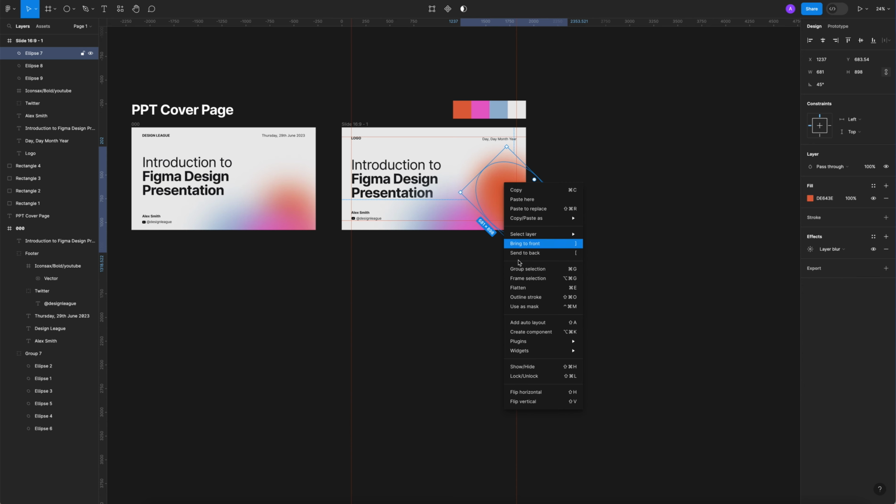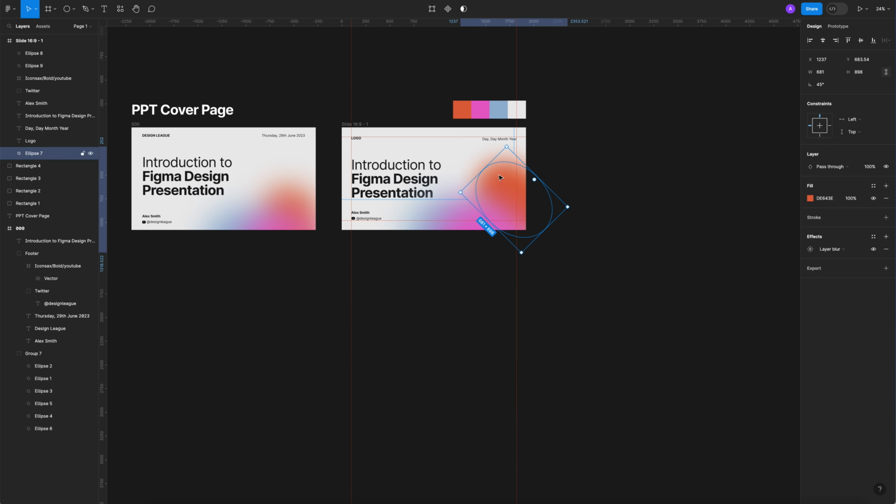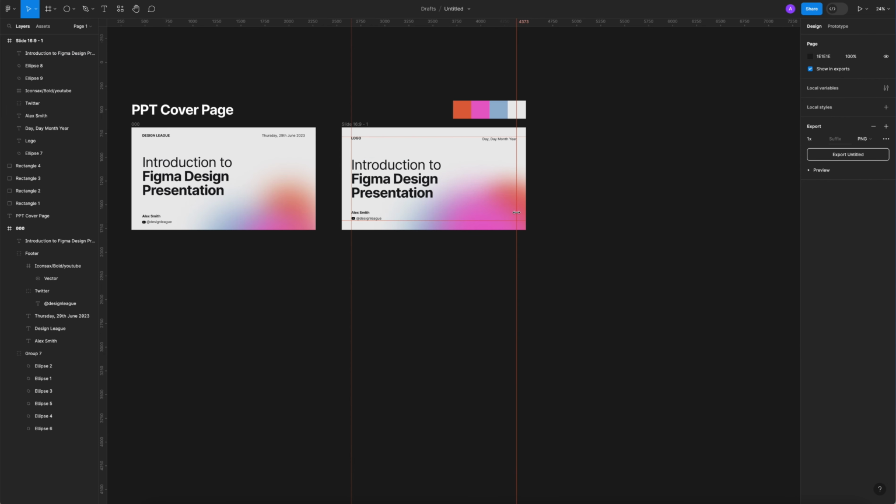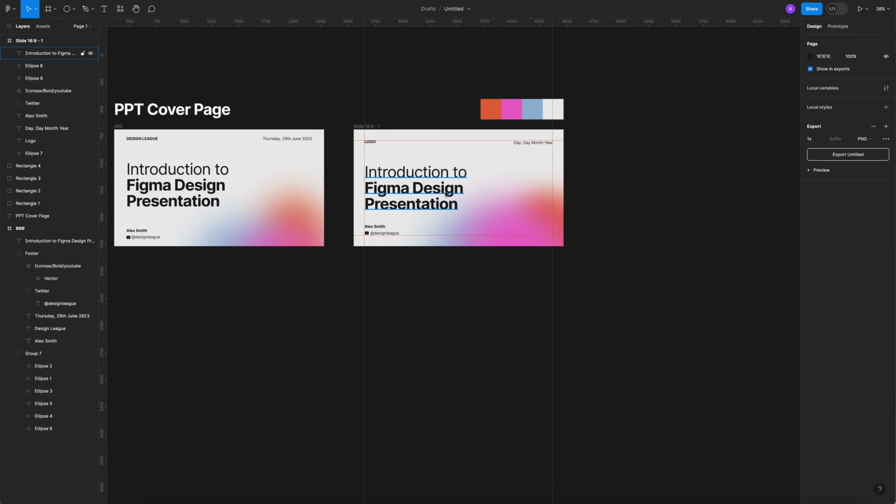Then we're gonna select the layer and send it to back, okay, because you want it to be behind these layers, like so. Then add this to the bottom, we're gonna add this on the top, like that. Now we're gonna go right here and select bring to front.